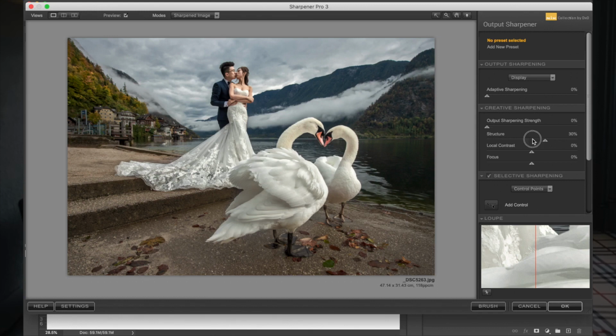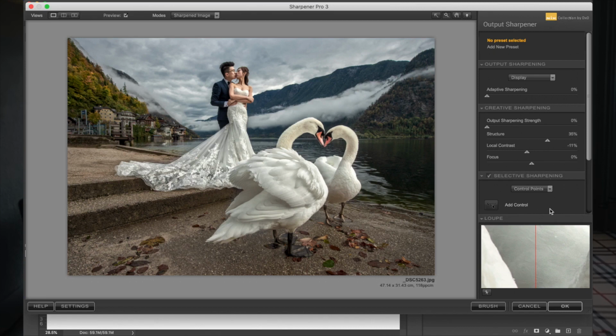You can see the details here, before and after. Whoa, the details are very strong after you use the structure here. It's like clarity in Lightroom, and local contrast, maybe softer.